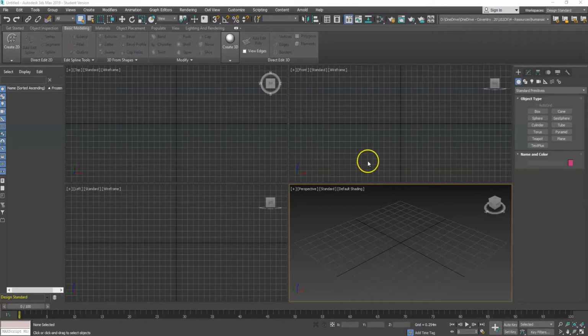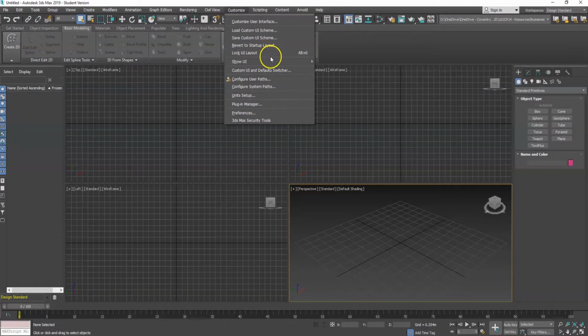So one of the first things I want to do is set up my file, and I want to make sure that I'm using an appropriate size. I don't want to accidentally make our roller coaster in millimeters. If my 3D modeler is then working in meters, we're going to have to scale everything down, and it's just going to cause problems.